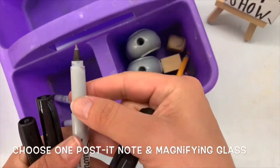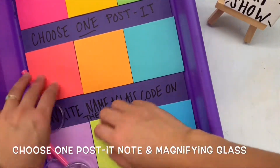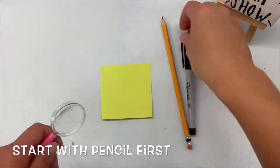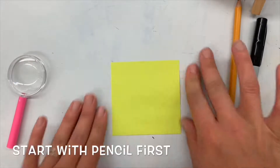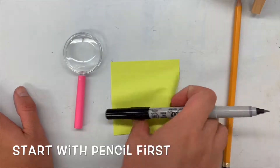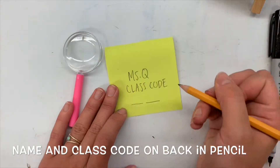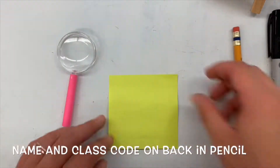Today, you're going to have some pencils, some skinny Sharpies for those tiny details, and some regular-sized Sharpies, as well as a Post-it note. Make sure you peel that Post-it note from the side and not just pulling up — that way it keeps its stickiness and will stick onto the table. Make sure you put the sticky side down when you peel your Post-it. After you pick one color of Post-it, you will have a magnifying glass, a pencil, and a Sharpie. When you start out, you want to always write your name on the back — that would be the sticky side — but write your name in pencil, not in Sharpie. If you write it in Sharpie, it will bleed through.